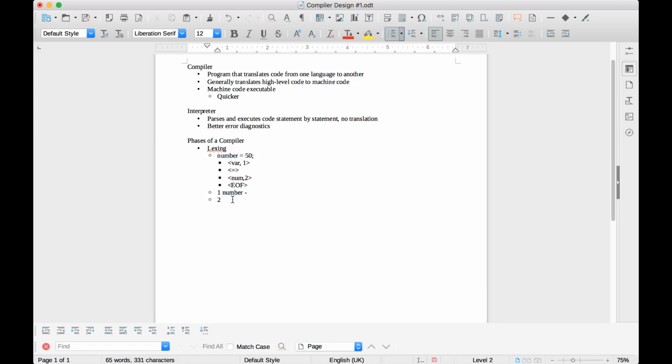And then the second row is going to be num, again, because it's just a number. So we're not actually storing a variable name, we've already named it number effectively. And then 50, because we're storing a value of 50 associated with this number token. Now we're going to go into more detail later, so don't worry too much. And let's just get on to the next phase of compiling. So we have syntax analysis next.